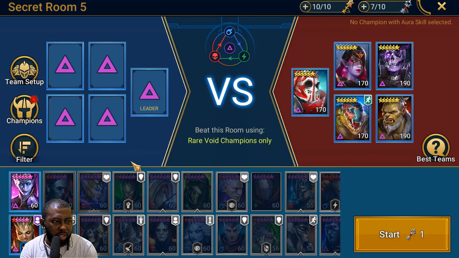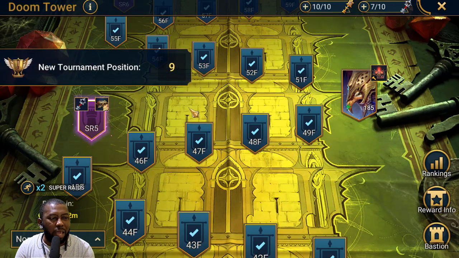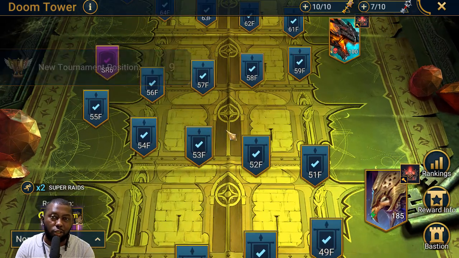I don't think I can beat this one. That's why I left it here. I only have 2 champions in this faction. Basically, to get those Doom Tower normal essential first, second or third epic champions that are going to actually change your game for the better.